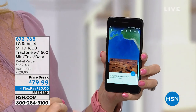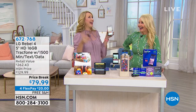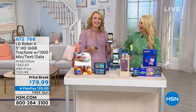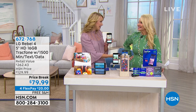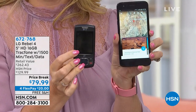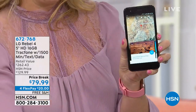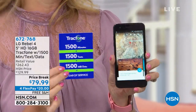And we're never getting a bill — never, ever going to get a phone bill. If you're a Tracfone customer right now and maybe it's time to upgrade, or maybe you're running out of minutes, you're going to be able to keep any of your unused minutes from your old phone. This was one of our really popular LGs — look how far we've come. Look at the gorgeous screen, so much brighter and easier to see. Anything you don't use can roll right over to your brand new LG Rebel 4, in addition to the 1,500 of everything you receive here today.